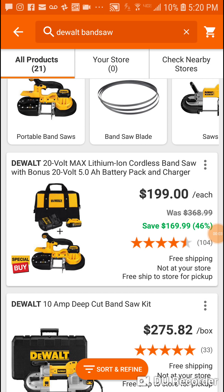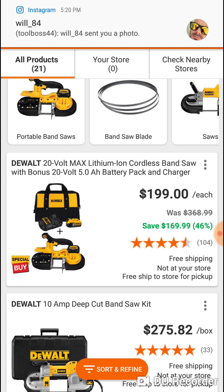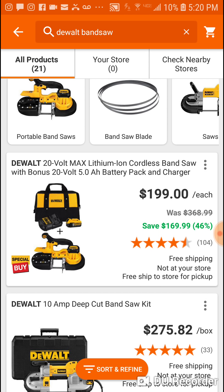Alright, I want to go over a couple deals from Home Depot and Acme Tools, going brand specific on deals you might not have heard about — they're kind of online and pretty exciting. If you remember the 10-pack of Milwaukee batteries, I got a couple more messages that people got it, but it's back to full price now at $899. At least four or five people got it, so that's good.